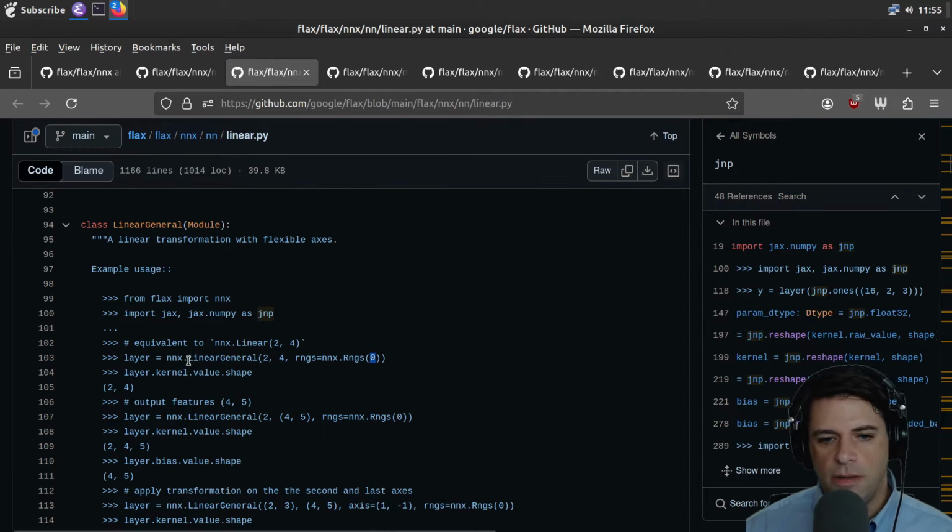We may see that later. And then if we do this, we get this thing back that's a layer. If we look at the layer and then look at its kernel, and then look at the value of the kernel, and look at its shape, which I think is the shape in the sense of a NumPy array shape, then that is 2, 4.